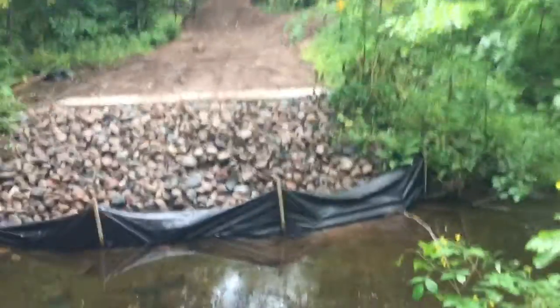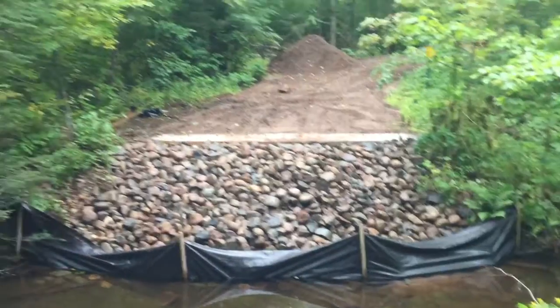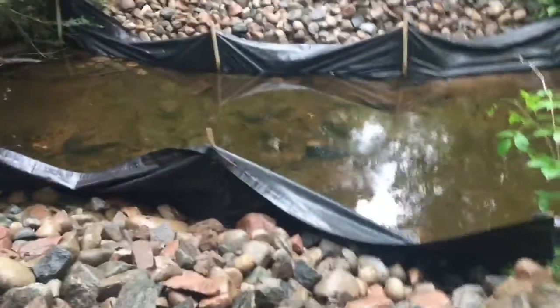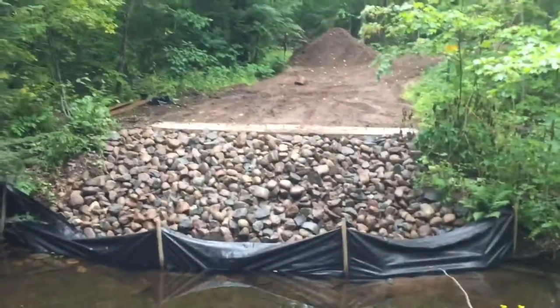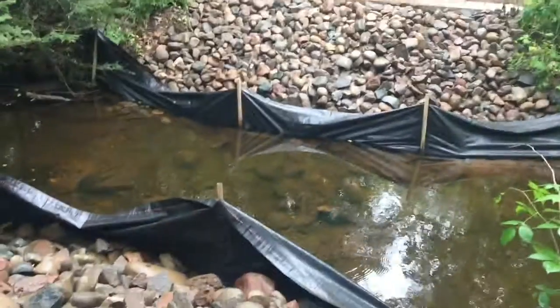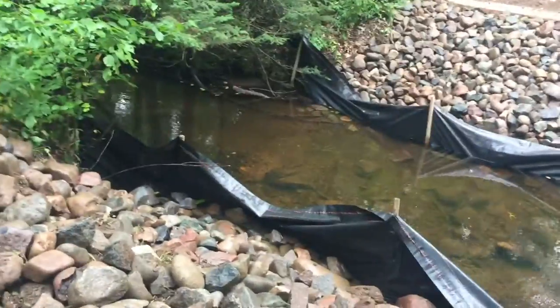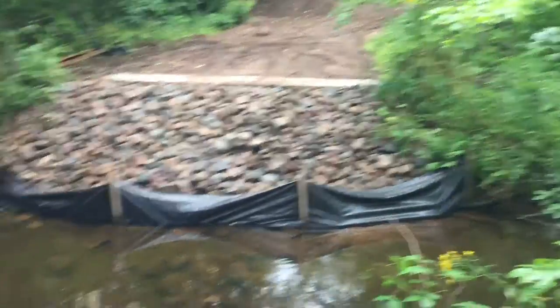This is the creek bed for where the new bridge is going to be put in. From what I understand, we got that little excavator that's on top of the hill up there. We're just going to hook up the boom to the hitch itself, and then we're going to try to walk that excavator across this creek. So that's going to be another day's project. Already late in the afternoon.